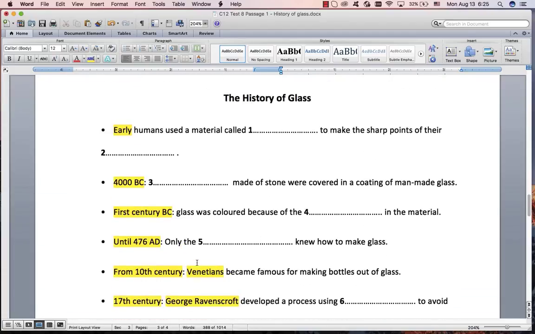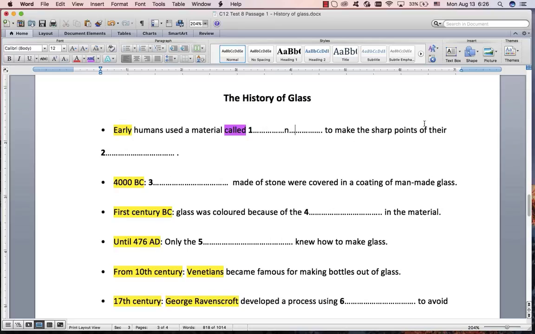We're going to decide nouns, verbs, adjectives, and if they're nouns, single, plural, countable, uncountable. A material, please notice, as we've seen in previous readings, this word called again becomes important. So we're going to look for a new word here. In the last reading, I spoke a lot about new words and their definitions. It's going to be the name of something, so it's going to be a noun. Material usually is an uncountable noun, but don't worry too much about that because you probably won't know what this word means. It's going to be a new word. We'll come back to that.